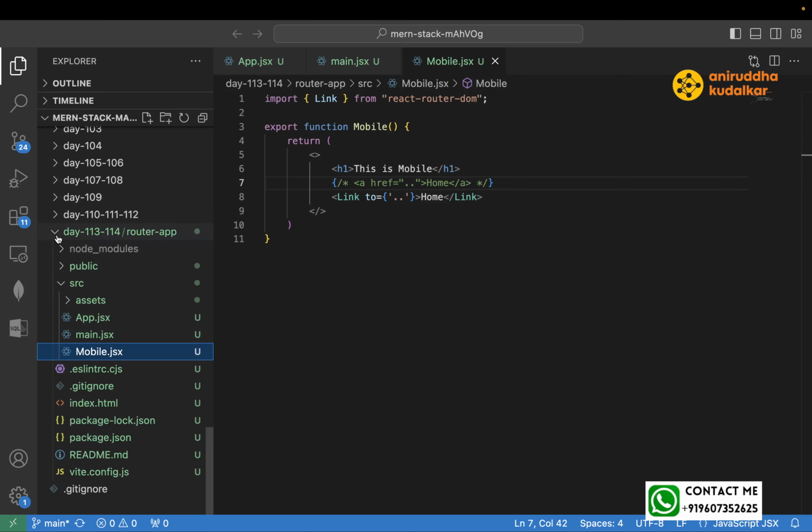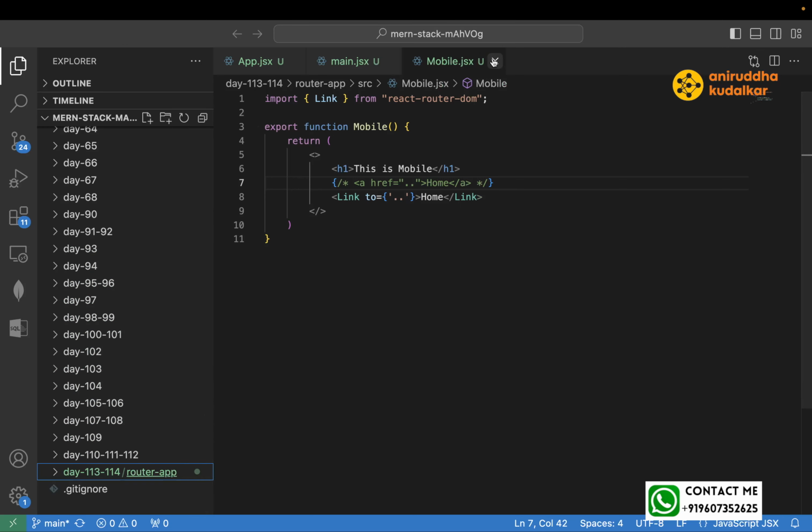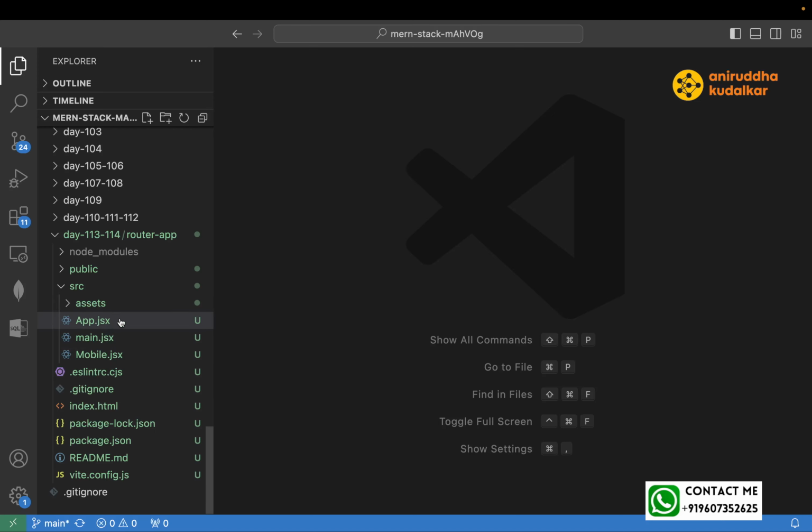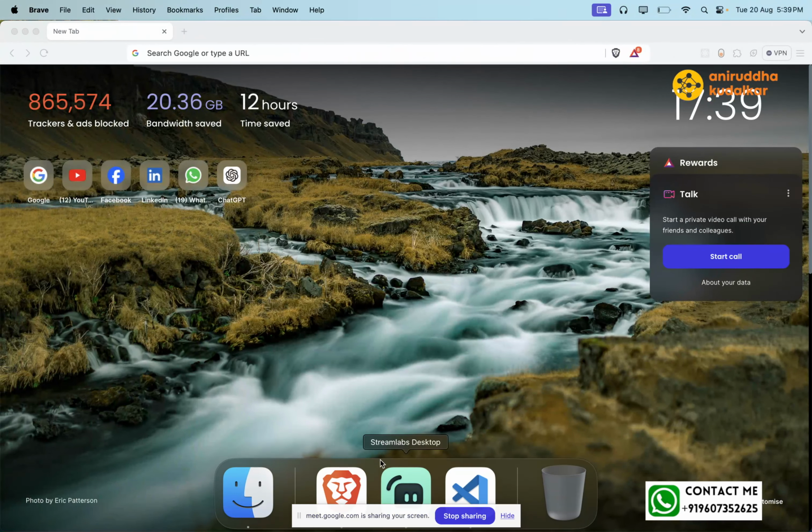So we have seen router in the last session. So let's run the project.